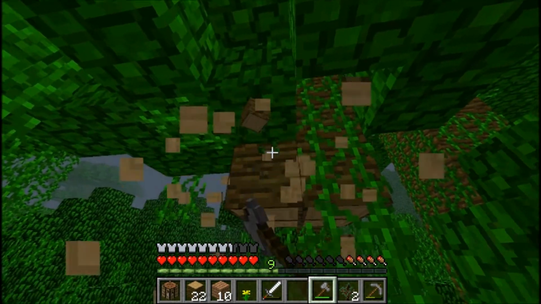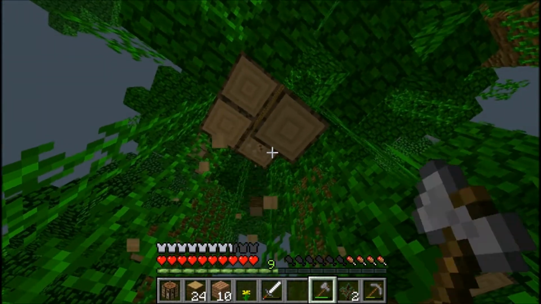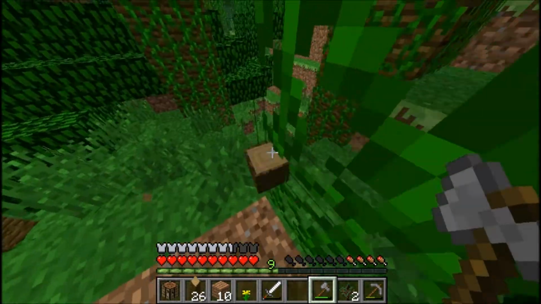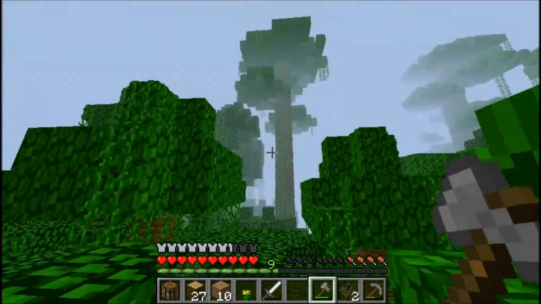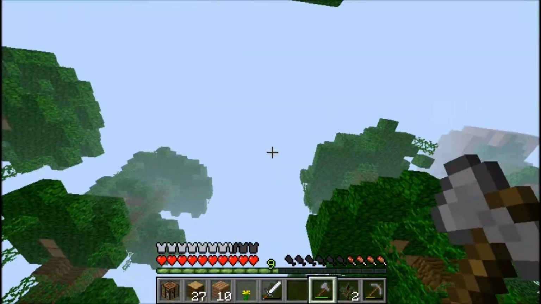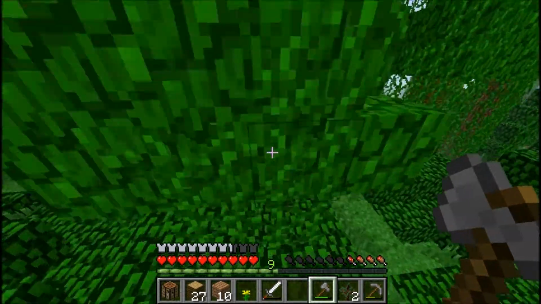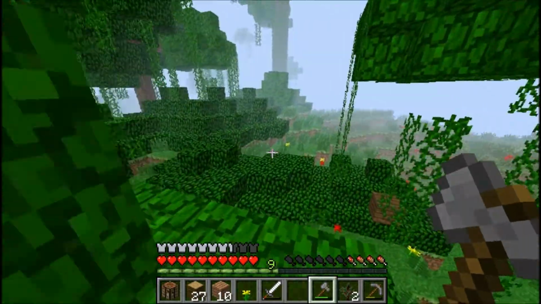So, I'm only trying to get jungle wood. There are a lot of trees in here, but not all of them are in the jungle. The mighty jungle. Where the lion sleeps tonight. So I need to find my house, and it can't be that hard to find. I mean, it's the big treehouse looking thing.